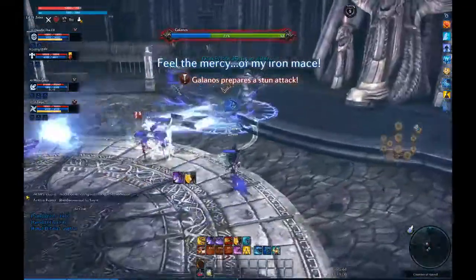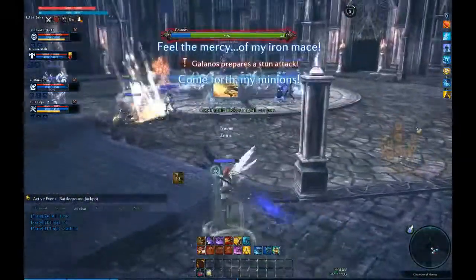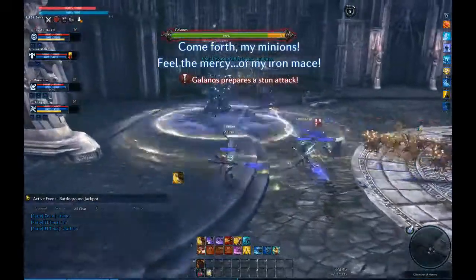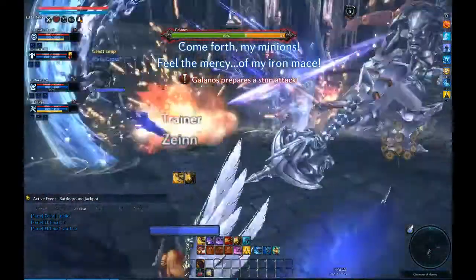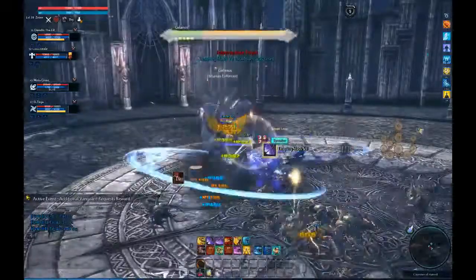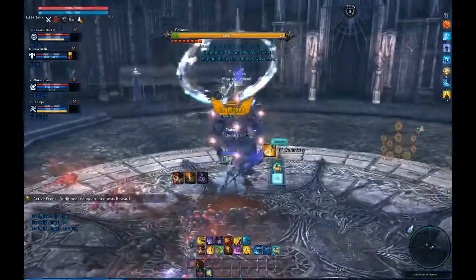At 80% and then every 1 minute, Galanos will head to the center of the room and summon minions. You can interrupt him with movement debuffs, or your lancer can pull him with the leash ability. And finally is his shockwave. It deals minor damage and applies a damage debuff to anyone in a cone angled in front of him. Also can be dodged and blocked.